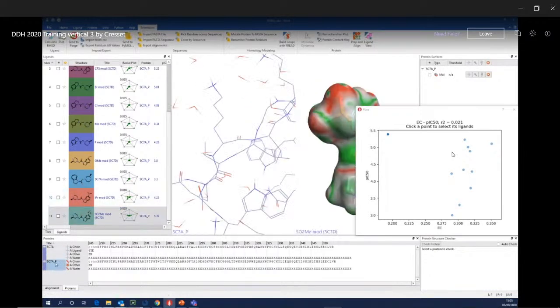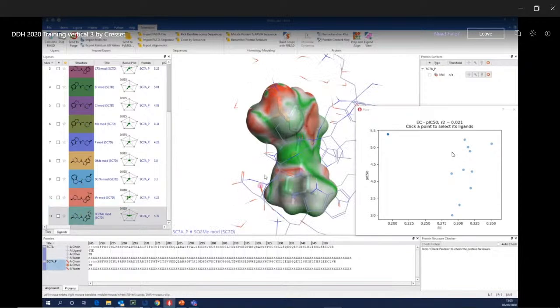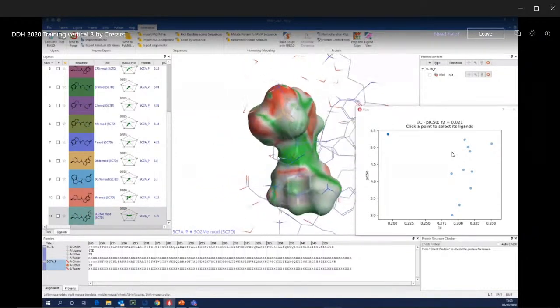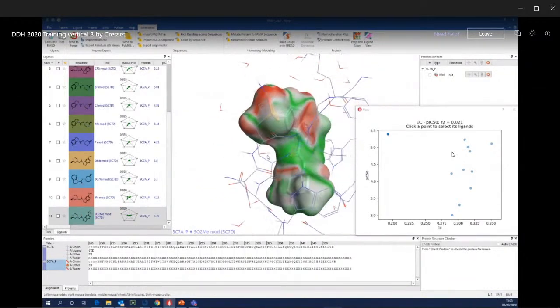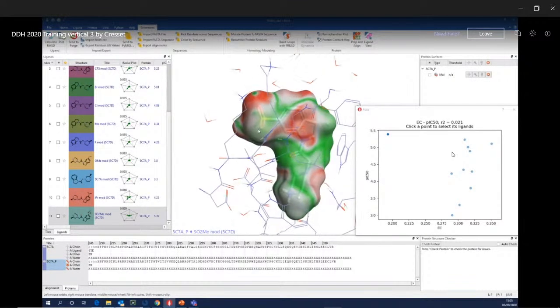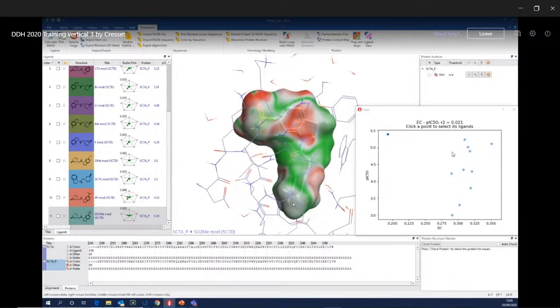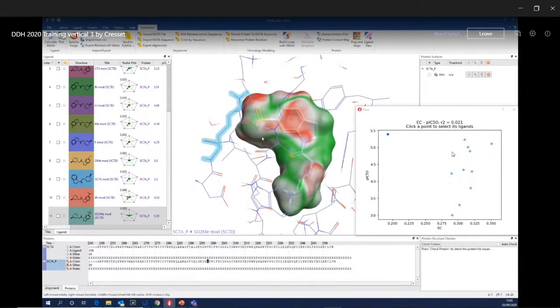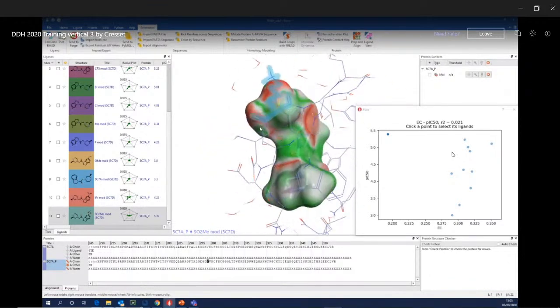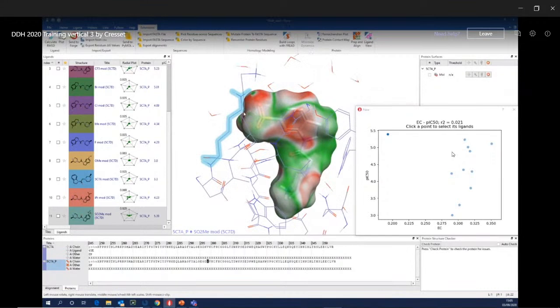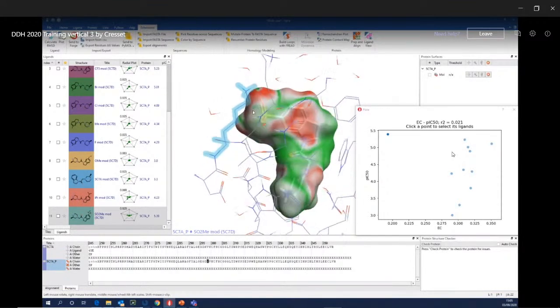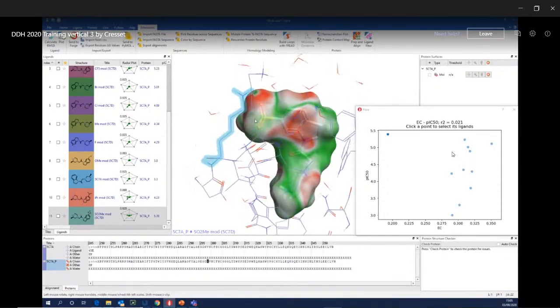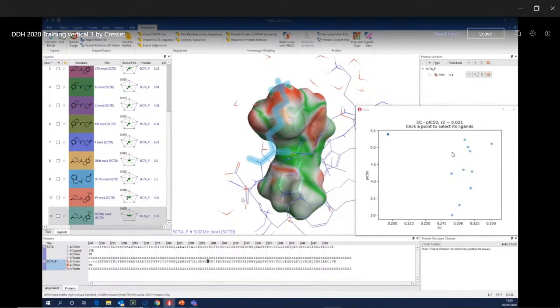If I display the protein again and look at the protein and ligand complex, what I can see is I've got a clash with this lysine residue and the methyl sulfone itself. So that's probably some of the reason. I've got some steric and electrostatic clash in there.